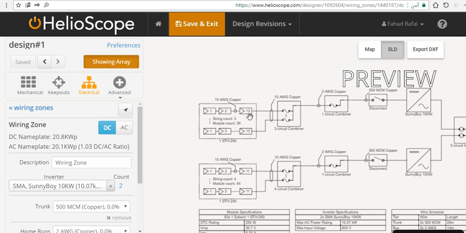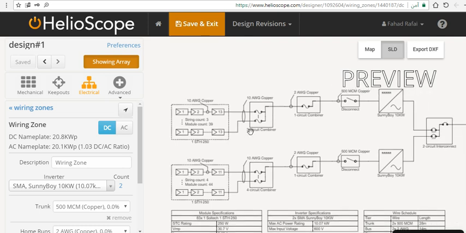Each string has 13 panels or modules. The total is 39. These 3 strings will combine in one 3-circuit combiner, and after that it shows also the size of the DC cable from panels to the combiner.